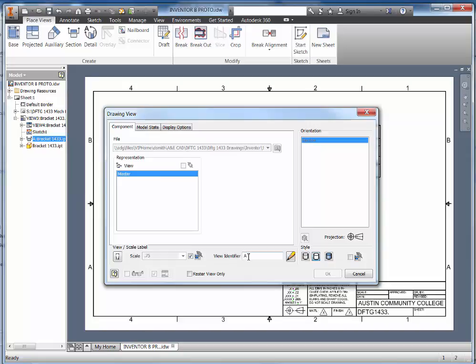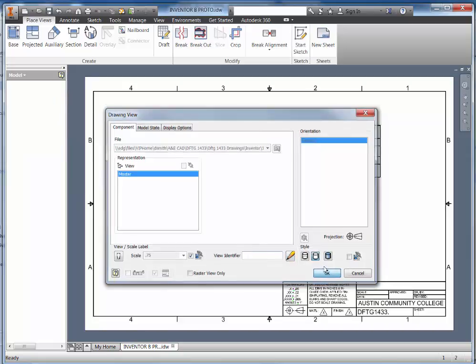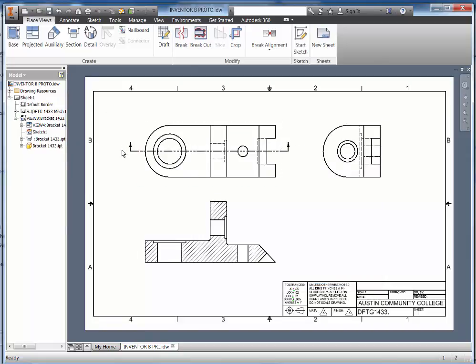And that's where I'm getting that AA, and I could change this if I want to, but really all I want to do is delete it. So I'm going to highlight that and press Delete. But then in order for it to keep that, I found you really need to just hit the space bar and put a placeholder in there and choose OK. And when you do that, the AA disappears right up here.